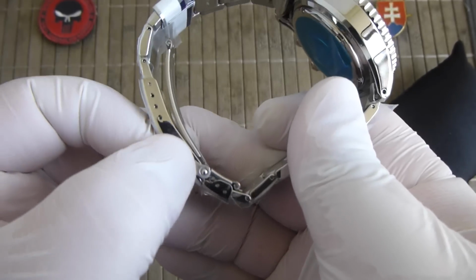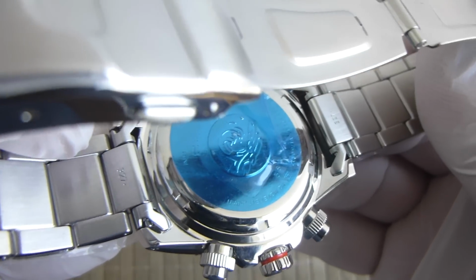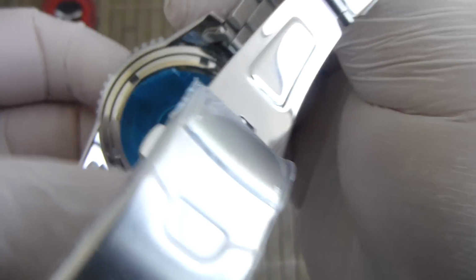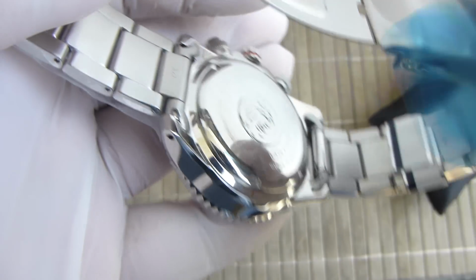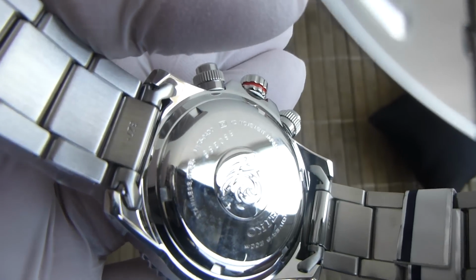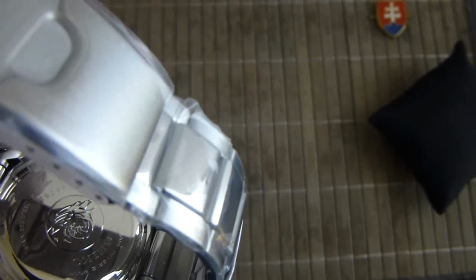I'll try to quickly show you the case back, the Seiko Tsunami Wave. It's really nicely polished. So there you have your standard information about the water resistance and the serial number.